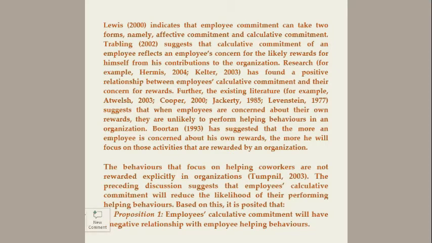Again, look at the screen here, and on the screen I'm sure you can see text that has been reproduced. So for example, let's read together. Lewis 2000 indicates that employee commitment can take two forms, namely affective commitment and calculative commitment. Now, Troubling 2002 suggests that calculative commitment of an employee reflects an employee's concern for the likely rewards for himself from his contribution to the organization.